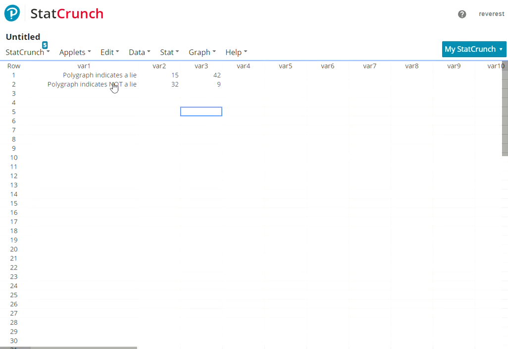So once you put your labels for your table as to the two criteria that you're testing for independence, and then you put in the four values from your table. It's 2 rows and 2 columns; here there was only one response, either the person lied or not, and also the polygraph either indicated a lie or not. So there's a two-way 2x2 table.